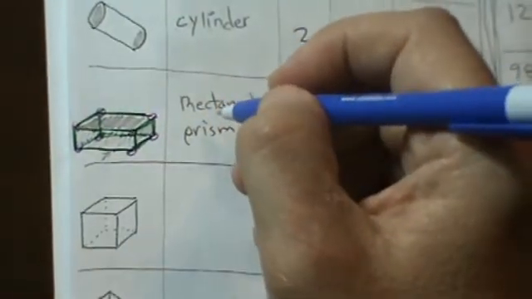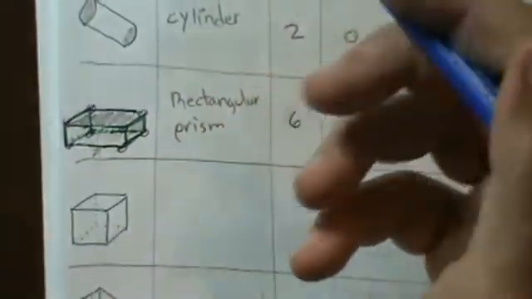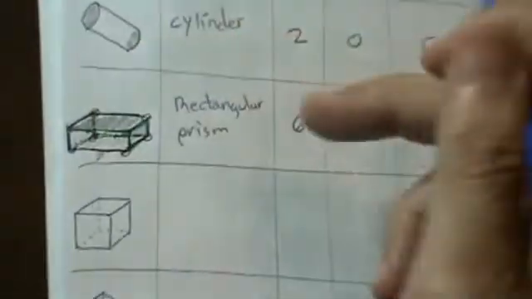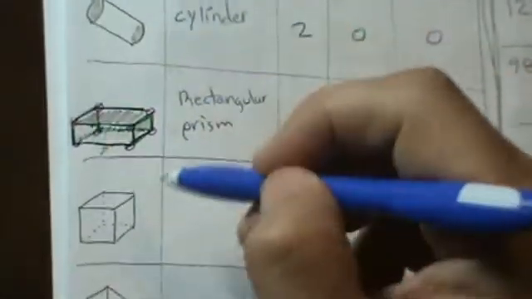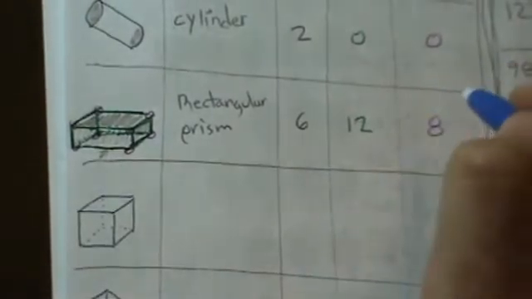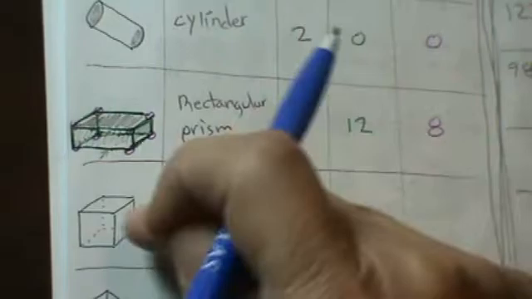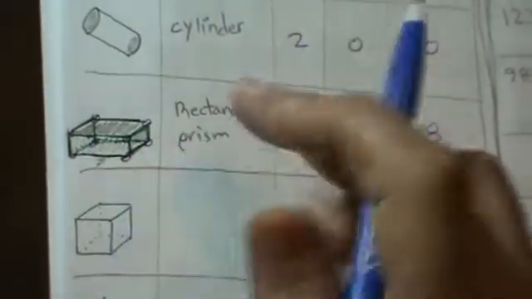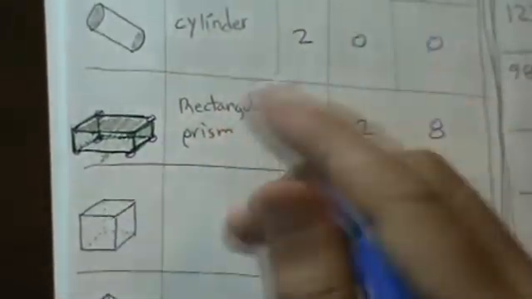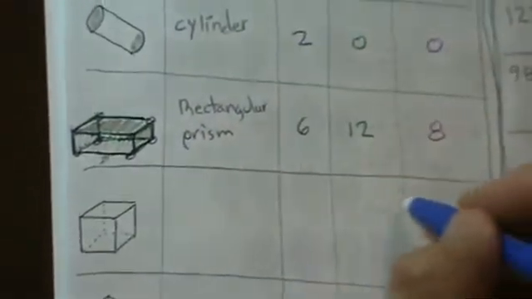You have to learn by memory for the rectangular prism or cubes the number of faces, edges, and vertices. Once you see a cube or a rectangular prism, you know that it's 6 faces, 12 edges, and 8 vertices. So this is a cube. Remember, the cube is a rectangular prism, but with all the sides the same length. So in other words, this part is going to be the same.